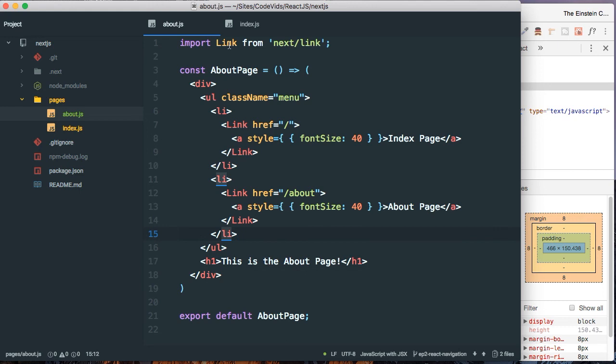You just call the link component that Next provides, and you put this link component inside your about page component, and you give it an href tag, whatever that URL might be, and then you nest any elements you want inside the link tag or inside the link wrapper component, and you put all the styling inside that nested item. And that is how you build a navigation system.